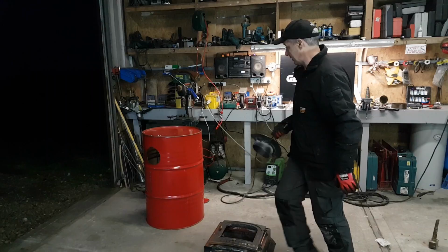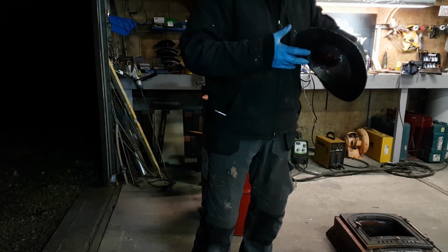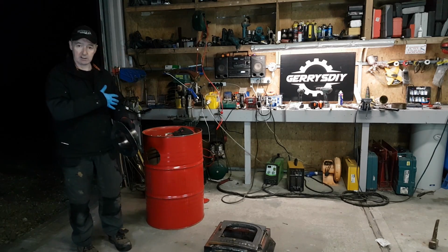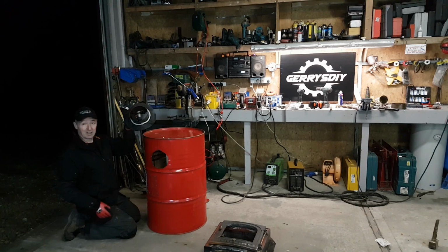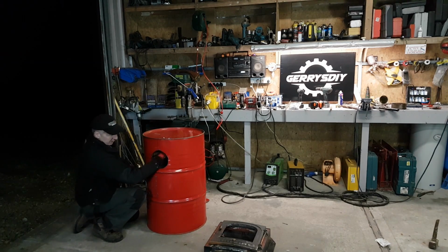So that's the plan. Now the white piece there you can see on the other camera is the fiberglass rope, and I've just put a staple in it just to hold it together. Once it's squashed against the unit, the drum, it can't go anywhere. Okay, so I'm just going to put the flue connection on the back of this now, so it's easy enough. I'm literally just going to push it through. So just reaching through.